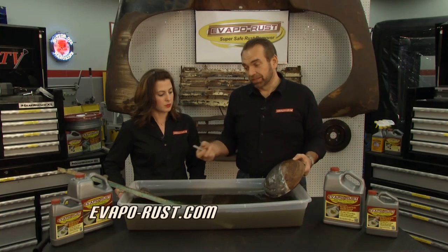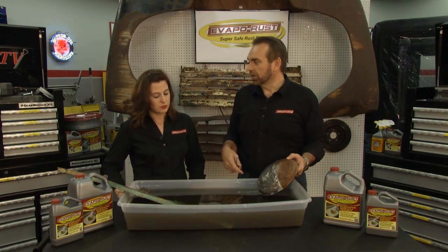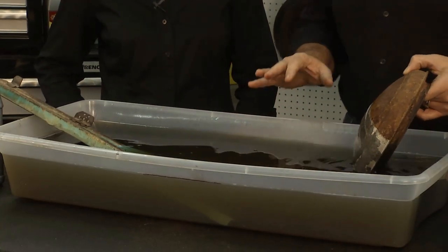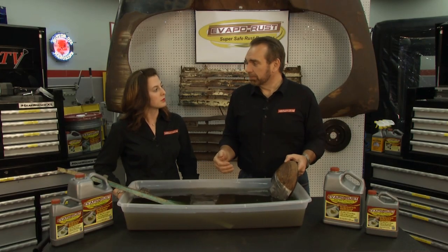How do you fix that? You go get your own water, pour it in here, bring it back to that mark you made, stir it up, and it'll start working just like it always was. Evaporust needs water to function. And you're going to use it over and over, and you're going to notice it slowly change colors. It's going to go from a yellow to a brown. Eventually, it's going to turn black like burnt motor oil.